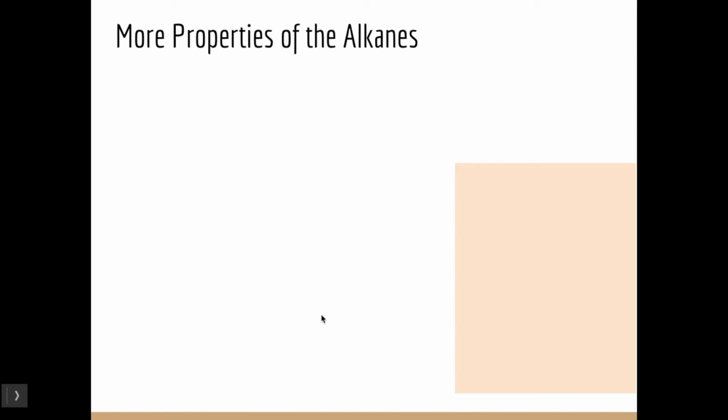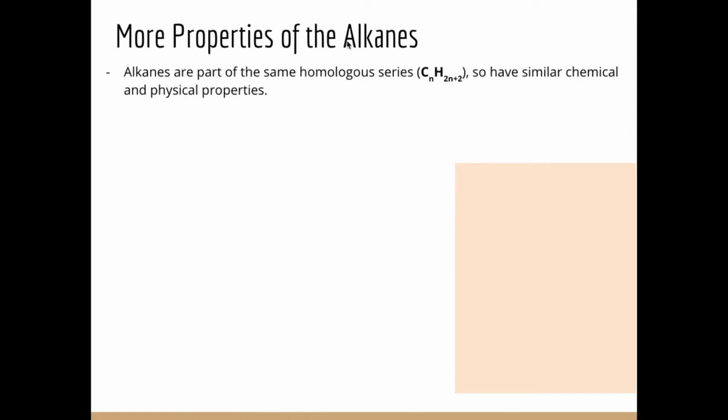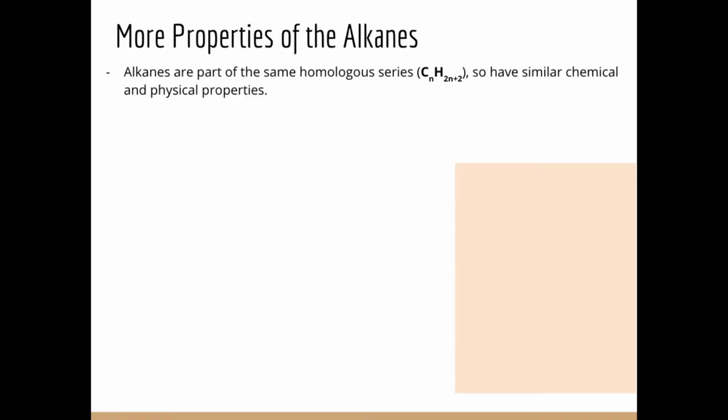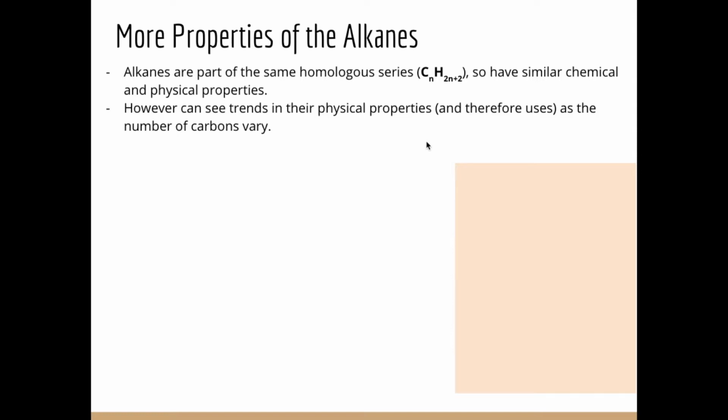We started this unit last lesson by looking at the homologous series of alkanes, looking at some characteristics that they all share in common. They're all part of this homologous series with the general formula CnH2n+2, and we saw similar chemical and physical properties. We saw the similar chemical properties in terms of the kinds of reactions they undergo: combustion reactions, which we'll look at a lot more today, and free radical substitution reactions. We're also going to focus a little bit today on the physical properties in these homologous series, how these change as you change the carbon chain, so we can see trends in their physical properties and therefore how we use them.